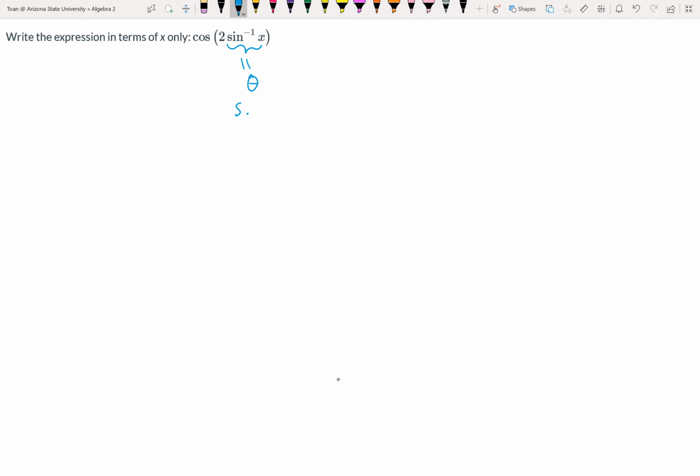But the important thing is, s.t. in math means "such that." I know that sine inverse of x equals some angle theta such that if I take the sine of that angle, it should equal, in this case, x. Now, trig ratios are typically ratios, fractions, and you can always transform any non-fraction into a fraction by putting it over 1. This is a concept that we talked about in Unit 6 and Unit 5.